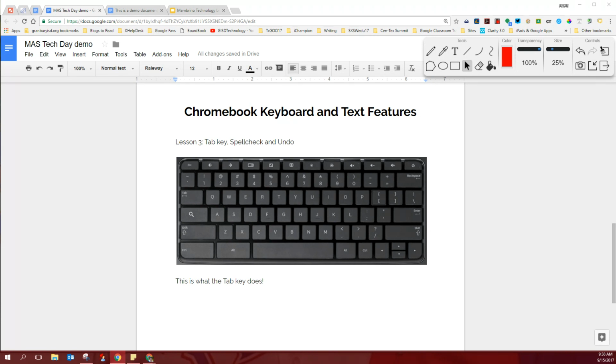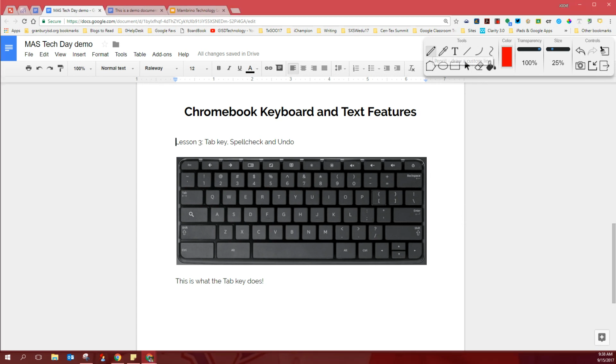Please take a look at my keyboard. This is a Chromebook keyboard, and we've discussed earlier that these are a little bit different from a traditional keyboard. The tab key that you will be learning about is right above the search key that we've used in our earlier lessons. So on the left-hand side of your keyboard, the tab key is there. And if you will watch the text under this picture, I'm not sure you can see my cursor, but I'm placing my cursor at the beginning of this line of text. And when I tap the tab key, it moves this text about a ½ inch over.